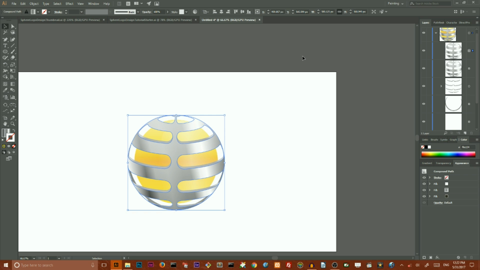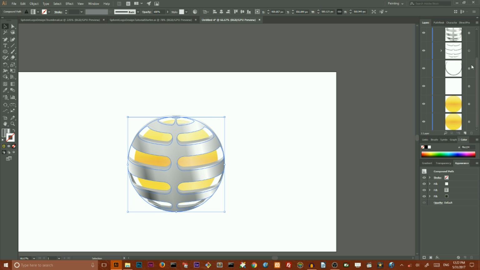Then I want to keep this duplicate of your cage selected and move it with your down arrow key 1, 2, 3, up to maybe 20. It's okay.